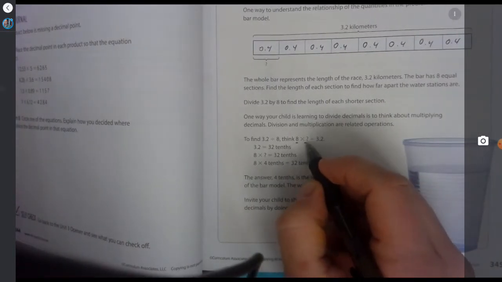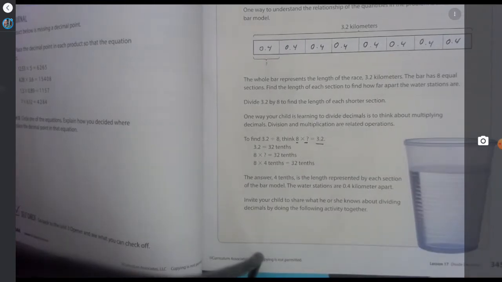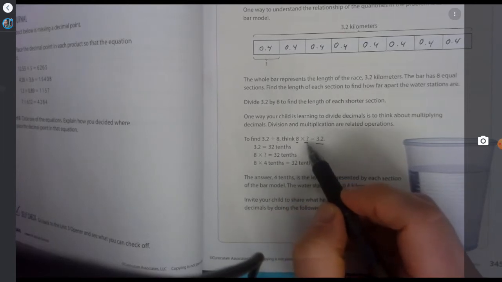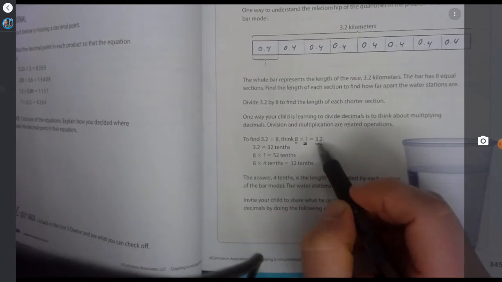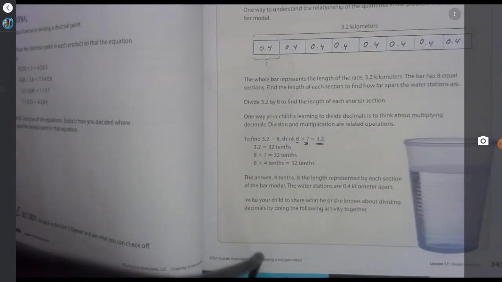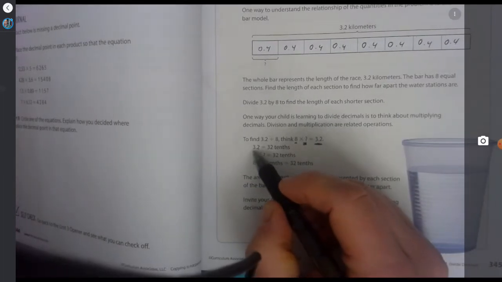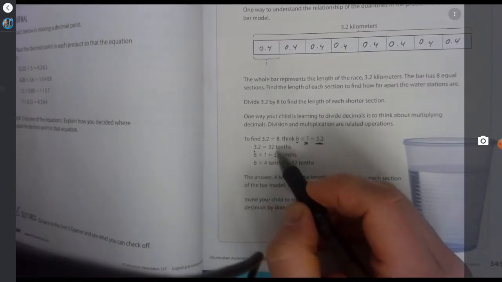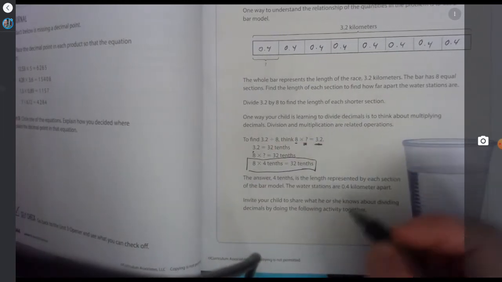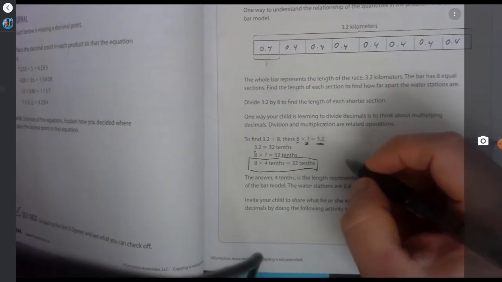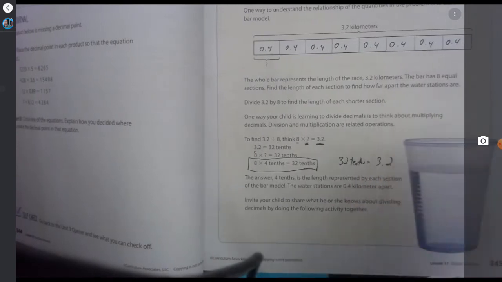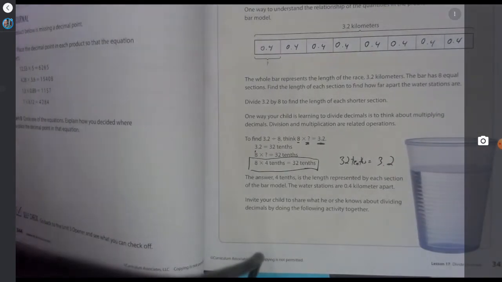Just think, 8 times what is going to give you 3 2/10, right? Remember, 3 2/10 divided by 8 is also 8 times question mark equals 3 2/10. Multiplication and division are inverse operations of one another. So what they did here is 3 2/10 is 32 tenths. 8 times, and you can see here's your final answer, 8 times 4/10 is going to give you 32 tenths, and 32 tenths equals 3 2/10. Remember, 10 tenths equals 1.